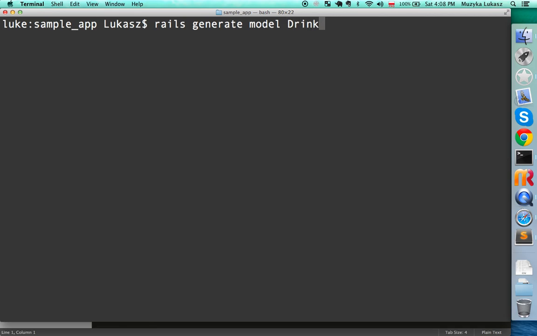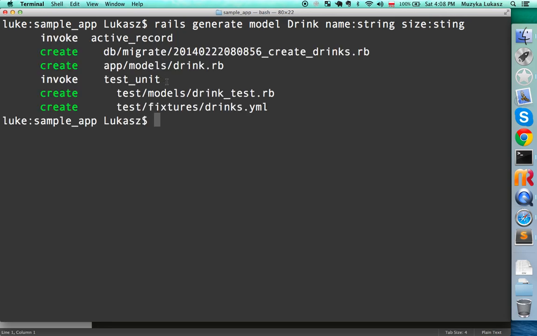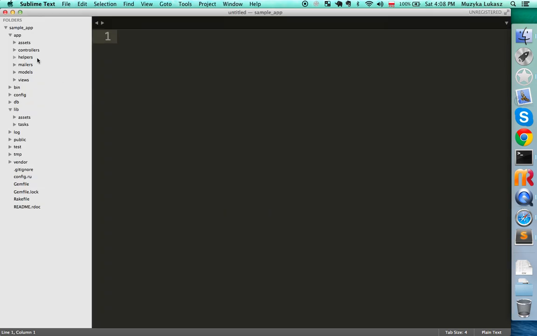So let's generate the drink. It will have a name, which will be a string, and a size, which will be a string too. We'll just have a description, and that's pretty much it. Let's generate that, and that created our new model.